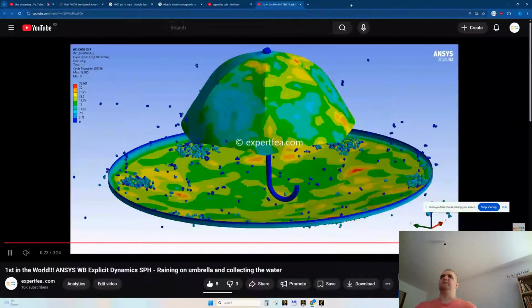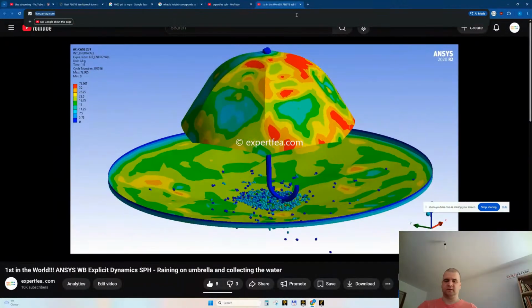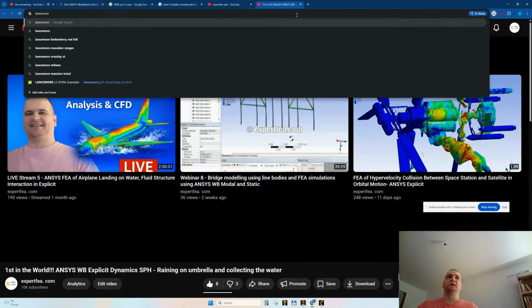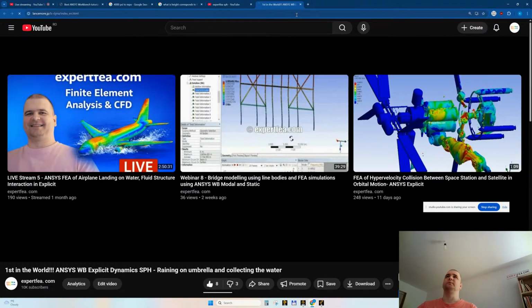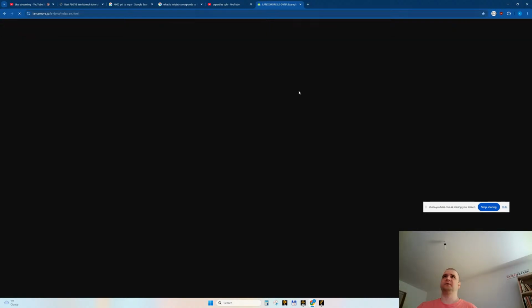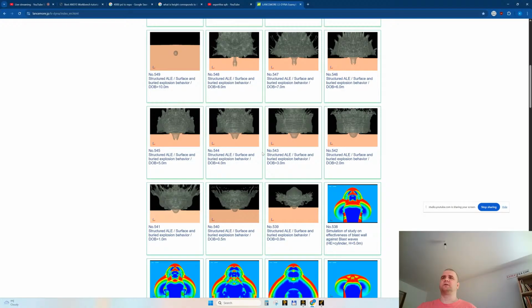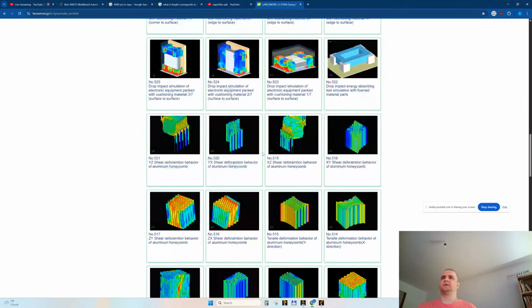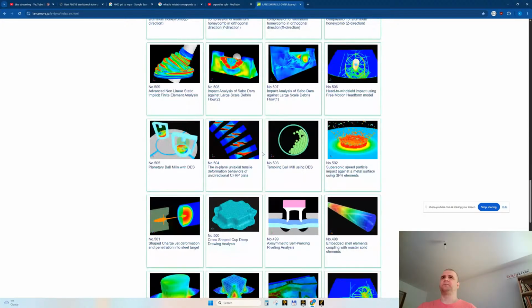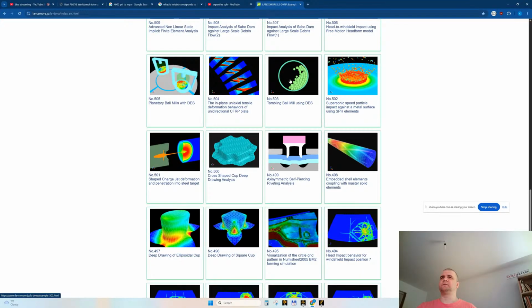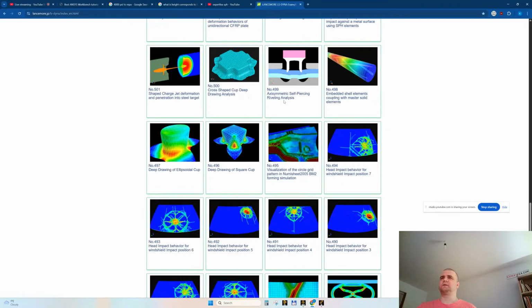So let me show you the original idea, because I also want to show you an extended, let's say, library database repository for SPH. These Japanese colleagues are using SPH very much. This is kind of like SPH, but it's discrete element.